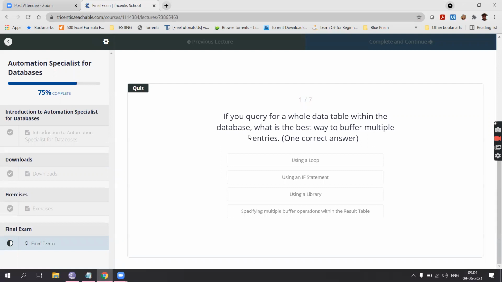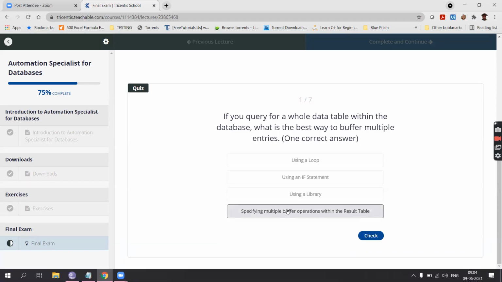Using a loop? Think twice. How do you query a single database? Single test step, that is the DB expert module you are going to use. So within one test step, how can you query multiple entries? How can you buffer them? Specifying multiple buffer operations within the result table.